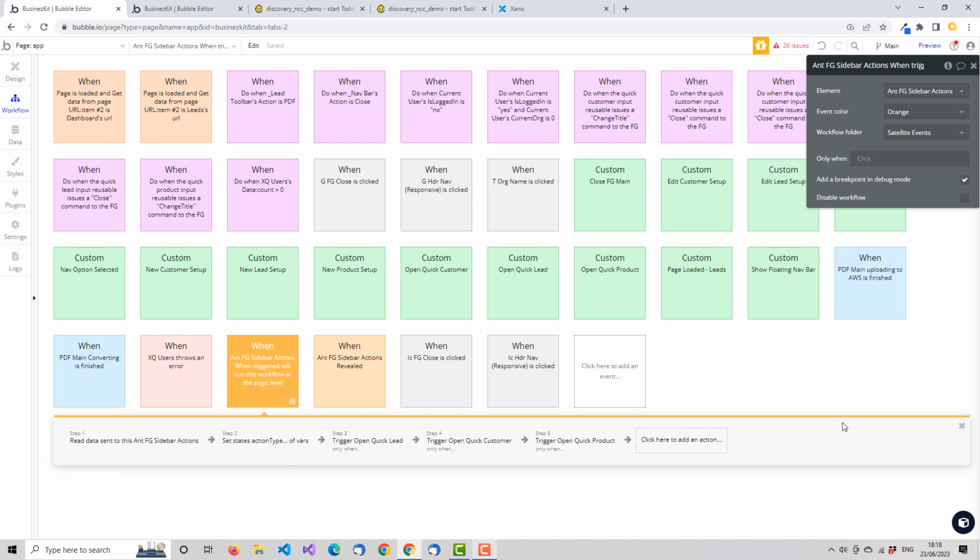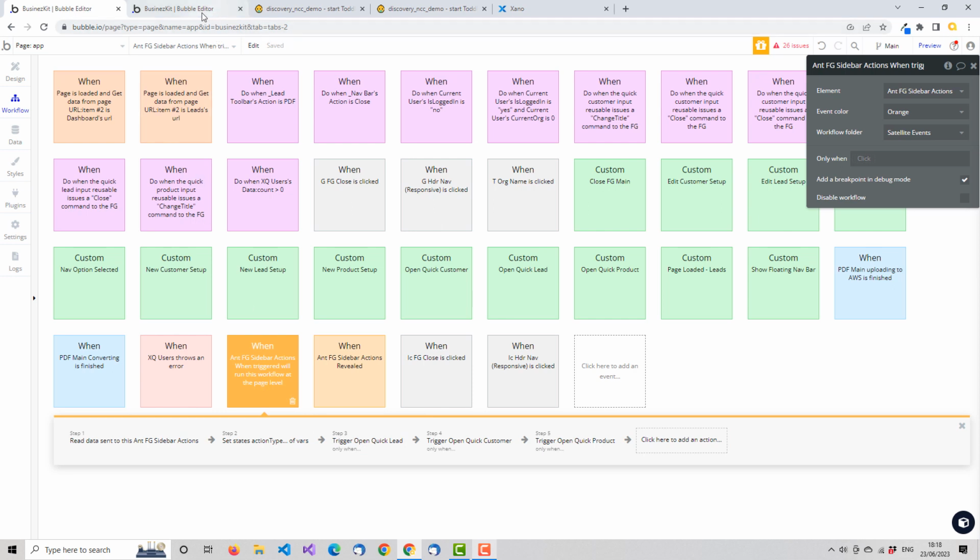Again, the satellite plugin is great. It really helps us to handle communication between reusables or components, and also where we've got embedded components, and it works, but it's not native to Bubble. It's a workaround. It's a little bit of a hack.